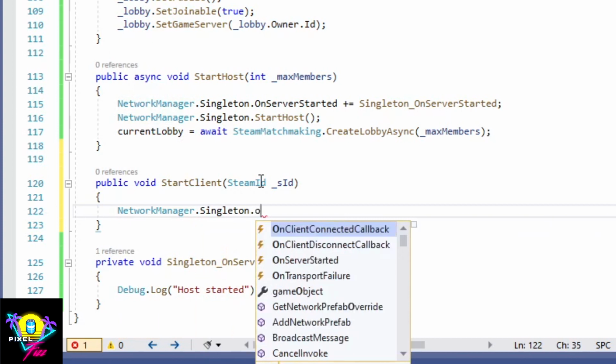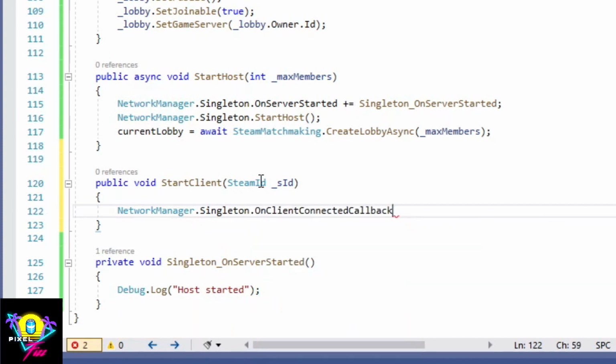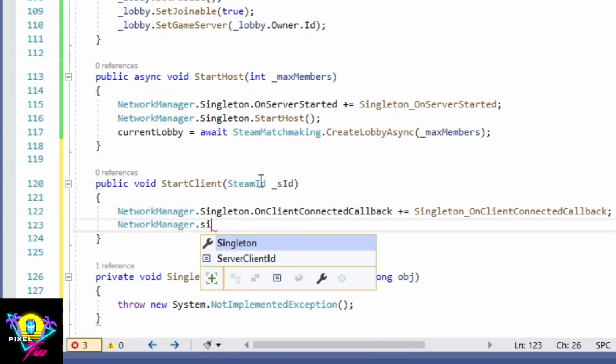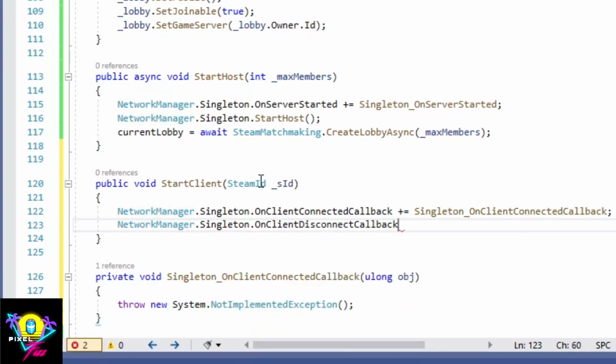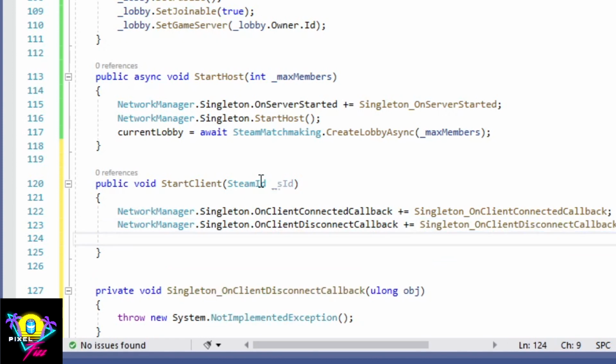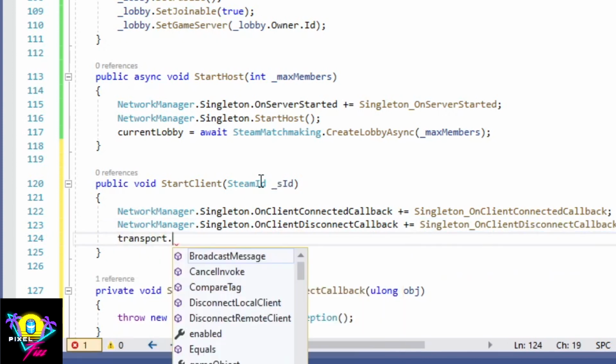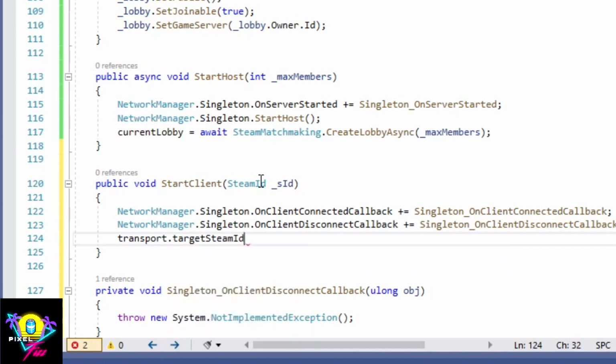So we're going to do network manager singleton on client connected, and we'll throw in the on client disconnected as well. And then we'll take the Facepunch transport, give it the target Steam ID, which is the SID that we put in for the function.